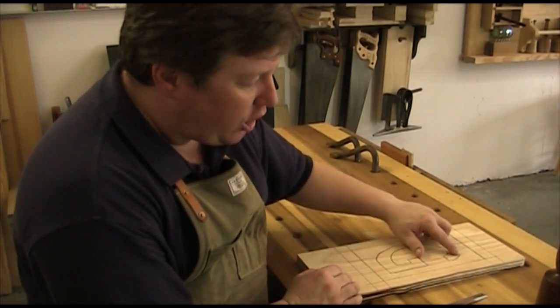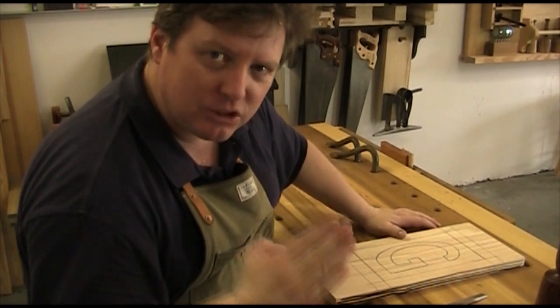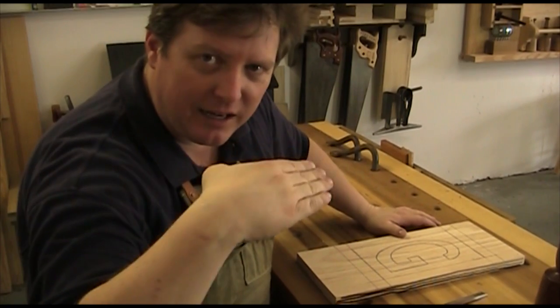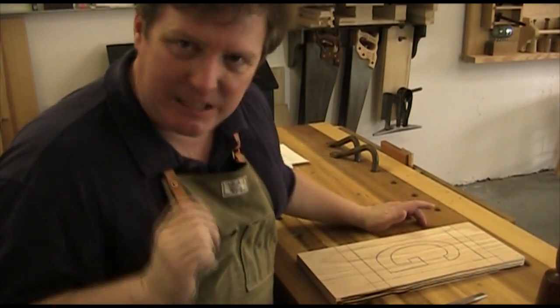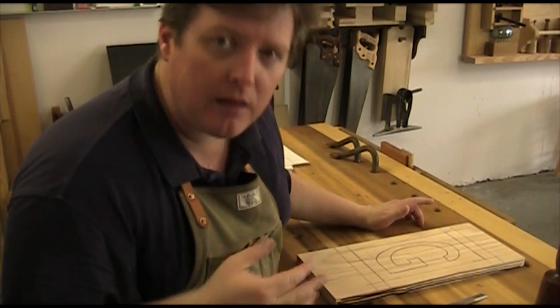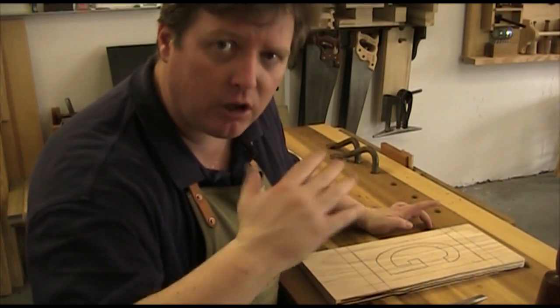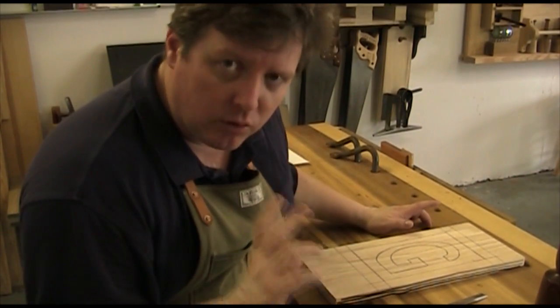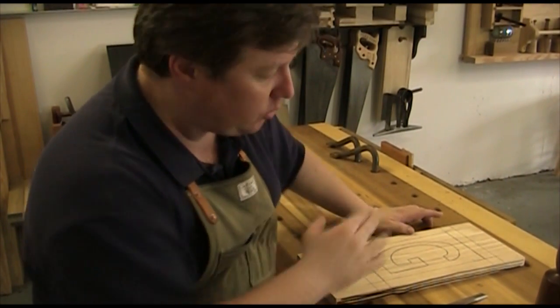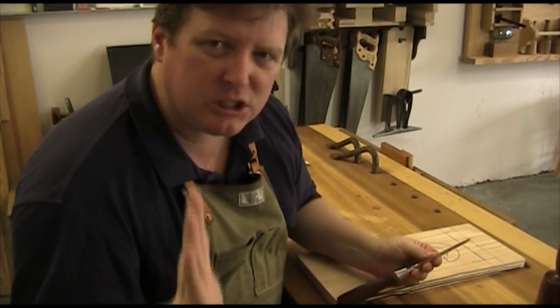But now with the curves, I have to take into the added consideration that sometimes it's going to be going across grain, and sometimes it's going to be with grain, and sometimes it's going to be a bit of both. So I have to analyze which way it might crack, and if it will crack, I want to make sure it's going to go into the waste side. It's going to require a little bit of thought for y'all when you're doing this. Now we do have straight blades, so don't worry about that one. We will smooth it out.